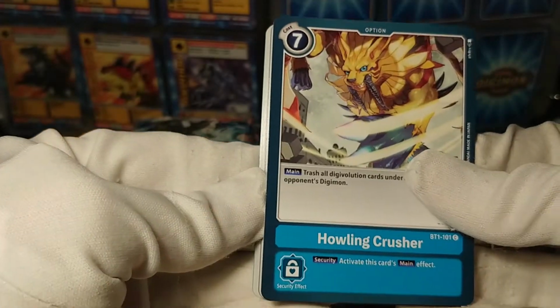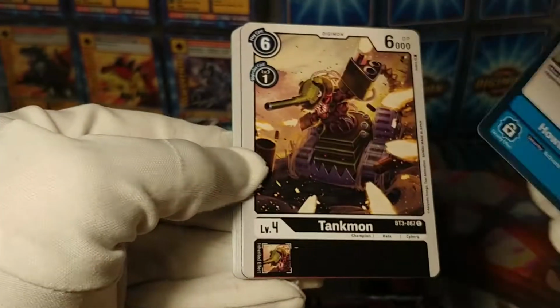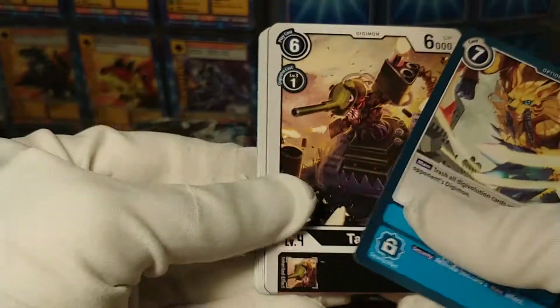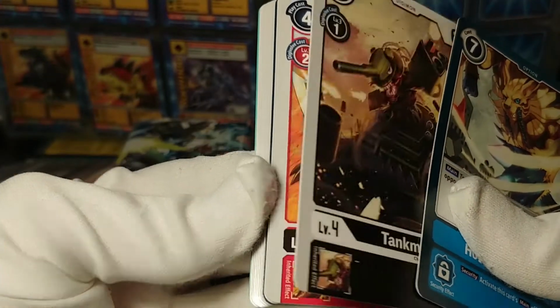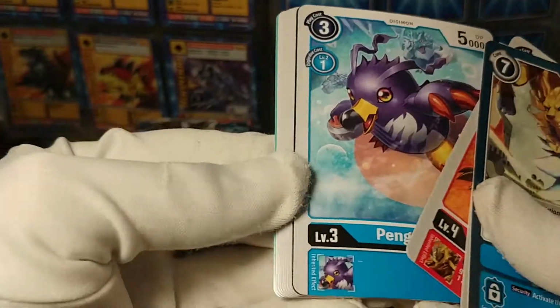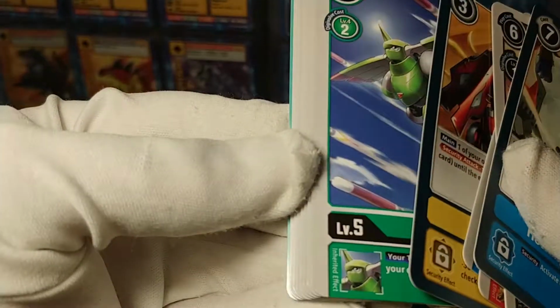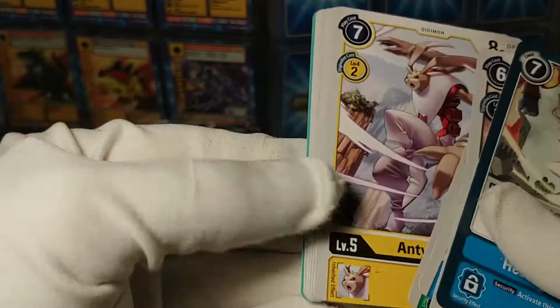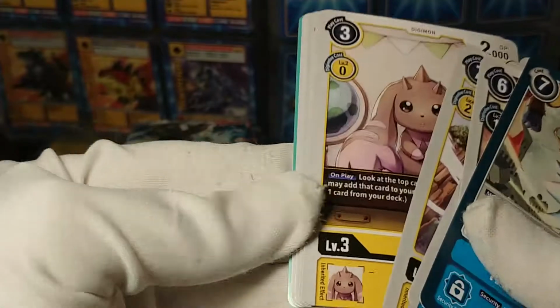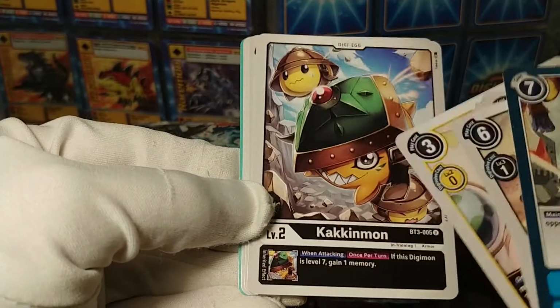We got this Howling Crusher, which is the normal version of the alternate art that we opened earlier. Tankmon. Tankmon's real cool. We've got Zuba Eagermon. Penguinmon. Bifrost. Rapidmon. We've got Antilamon. Lopmon. Kakinmon. We might have only got one of these.